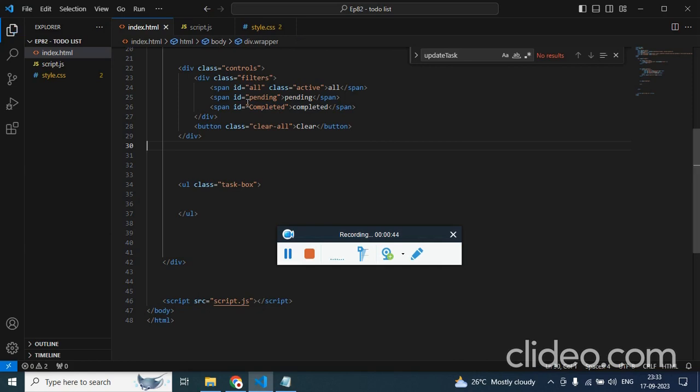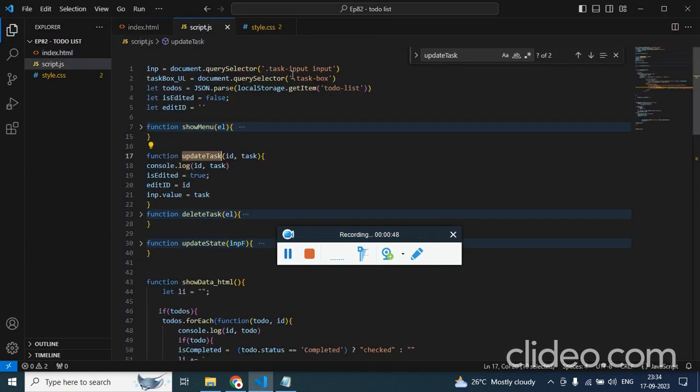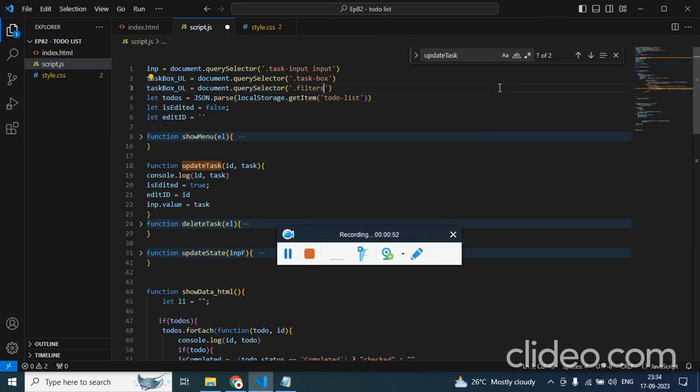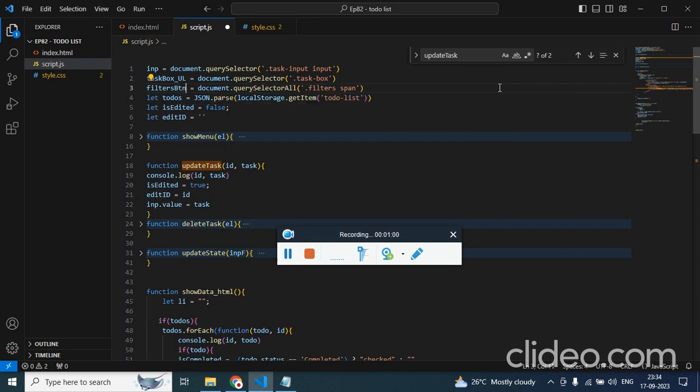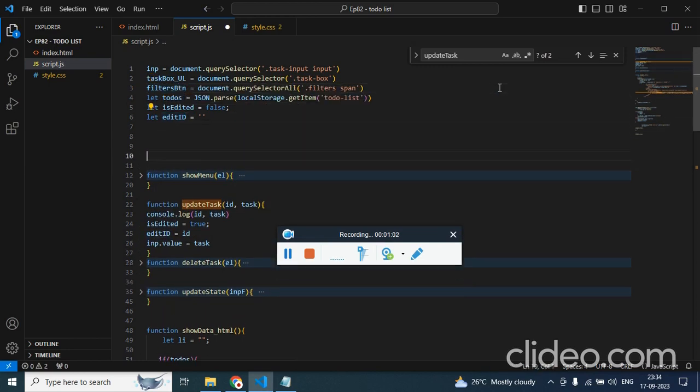So once this is done, we need to access the span tag with JavaScript. Since we have multiple span tags, it's querySelectorAll, filters, button, and we need to add an event listener on it. Since we have multiple buttons, we need to use forEach.